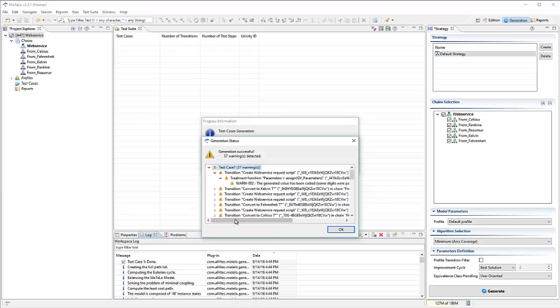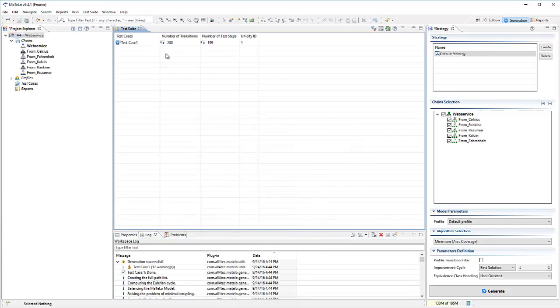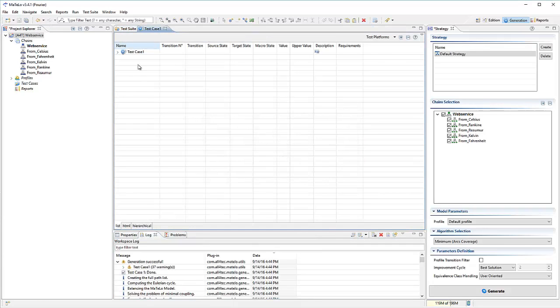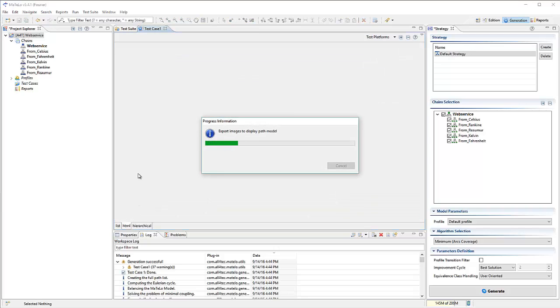Don't pay attention to the numerous warnings raised during the generation. They just indicate that converted temperature values are casted. There is no functional impact on my model. After a few seconds, one test case has been generated to fully cover the model.